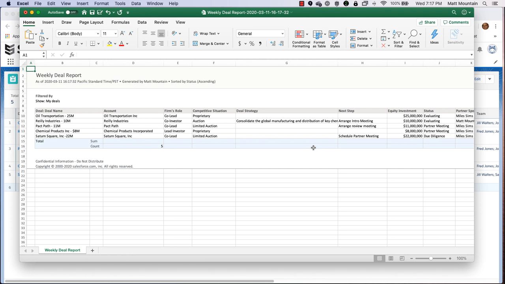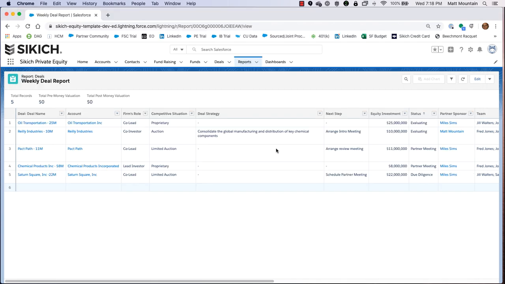So we're giving you a lot of flexibility so that you're not spending time creating your weekly deal report. We also do have the option to plug in a third-party product to provide a different view into your deal report. The third-party products sit on the Salesforce App Exchange, and there may or may not be a cost to build that out. So what we wanted to do was to embed that into the private equity template.